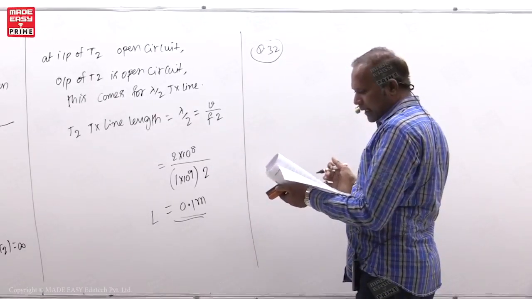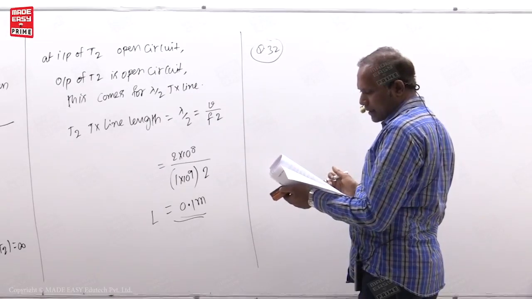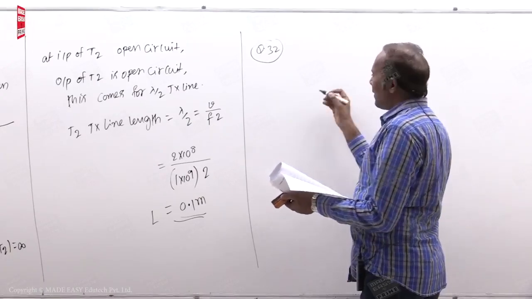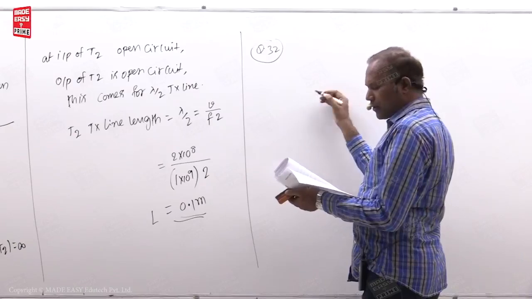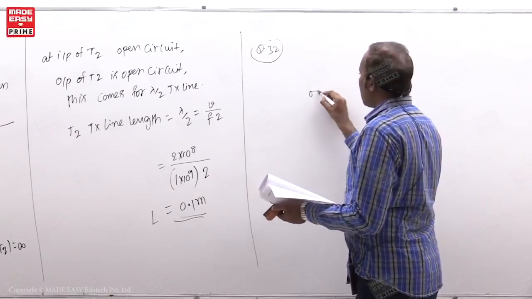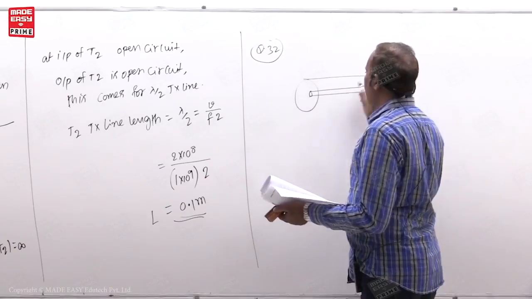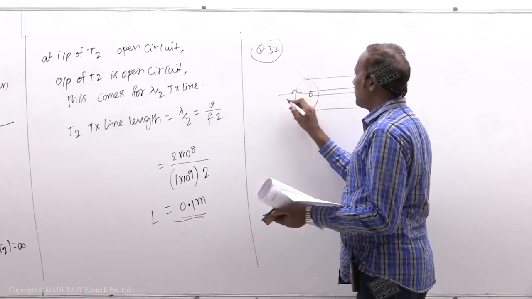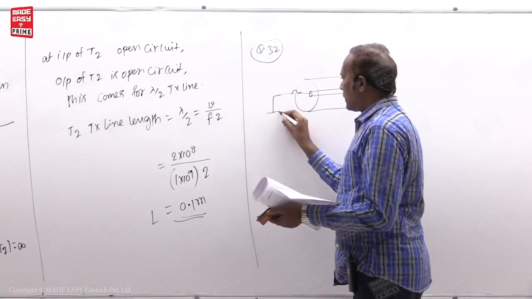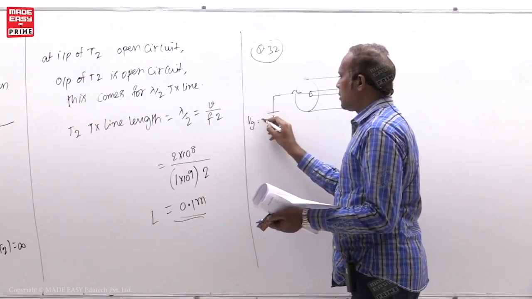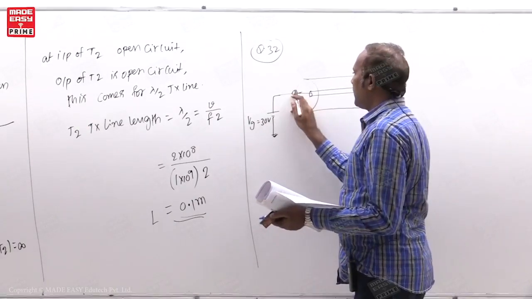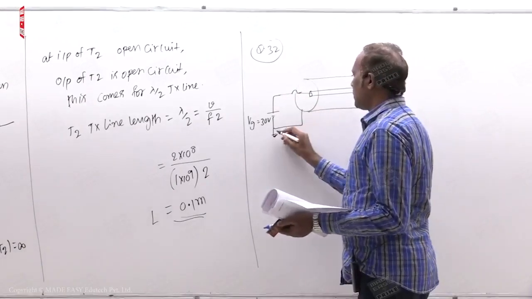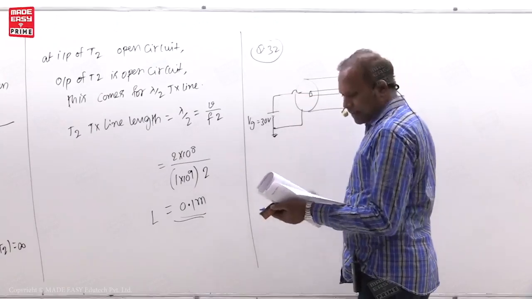A 30-volt battery with zero source resistance is connected to a coaxial line of characteristic impedance 50 ohm. That means coaxial transmission line, or otherwise it doesn't matter. It is a two-wire transmission line. So coaxial line. Here how much voltage is connected? 30 volt battery is connected, V source or otherwise V generator is 30 volt. The internal impedance of this is actually 0. Here ground connection is given to this one. Okay. The internal impedance of the source is 0.